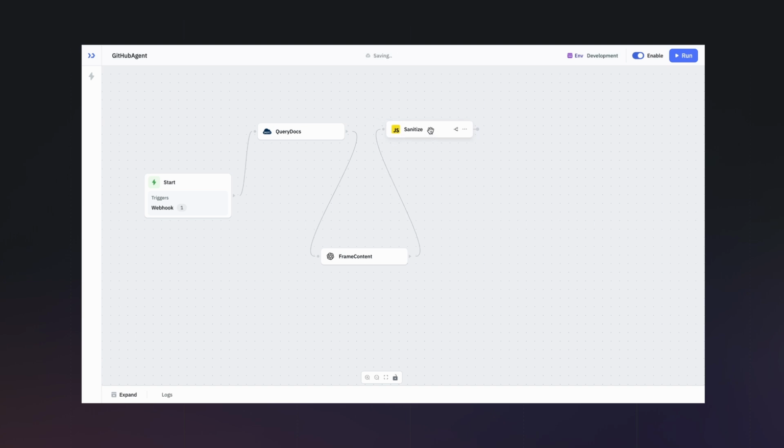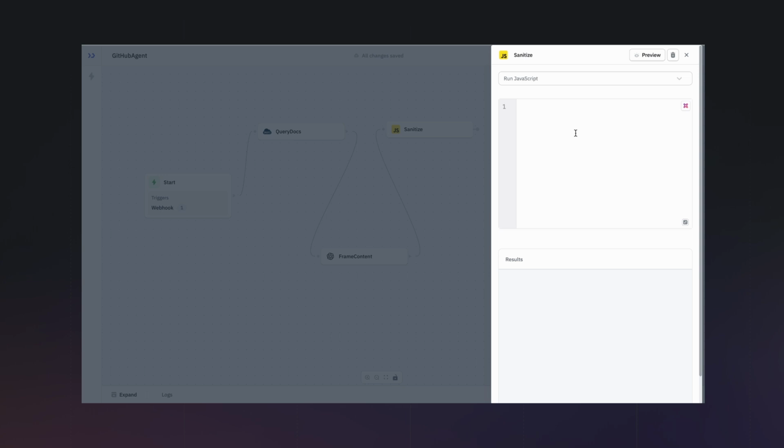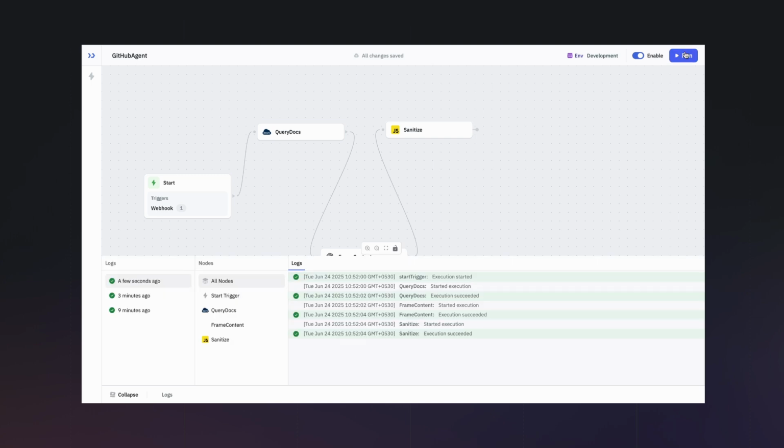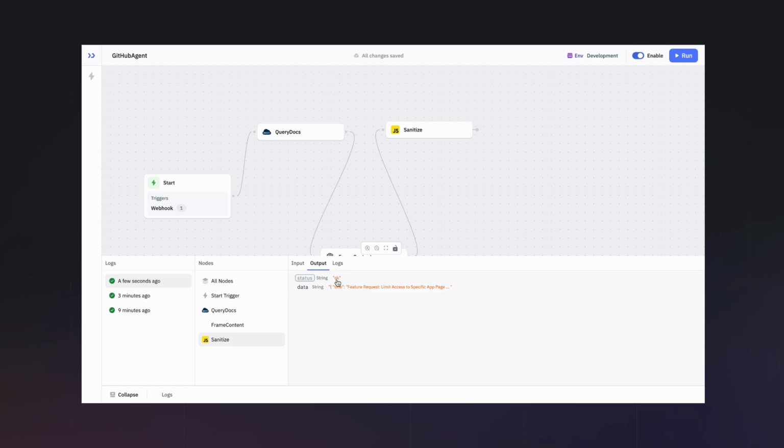Now we'll go to sanitize, and here we'll be getting the data from the OpenAI node first, like this. Now we'll replace the structure that we don't want with an empty string like this, and it will return the raw text. Let's try this now. Alright, we are getting the sanitized data. If you see, it is a JSON string now.